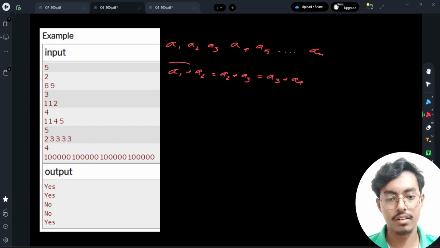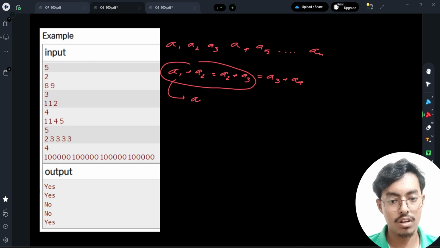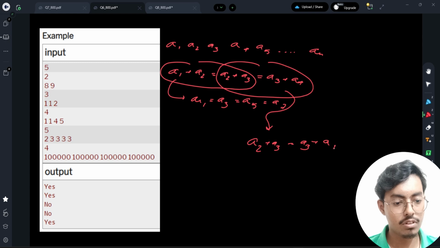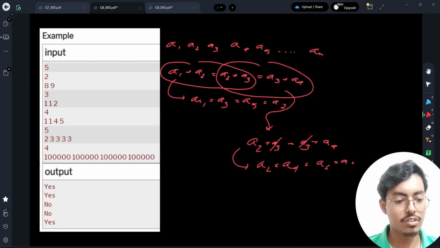Then we can take the first equation and see that a1 will be equal to a3, and in this way it will be equal to a5, a7. If we take the next equation, a2 plus a3 is equal to a3 plus a4, a3 will be cancelled out and a2 will be equal to a4, and this will be further equal to a6, a8 and so on, right?